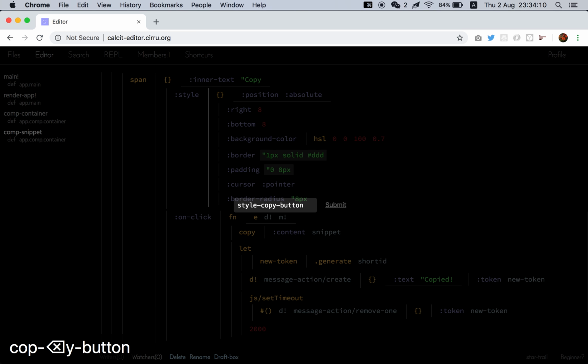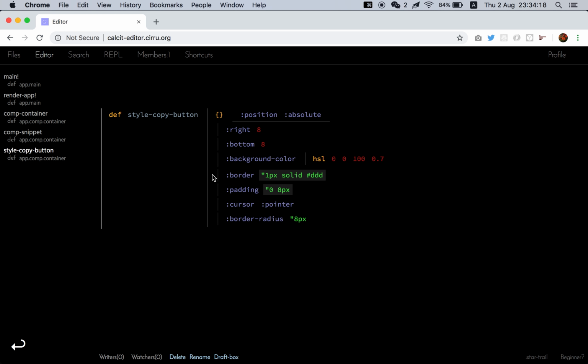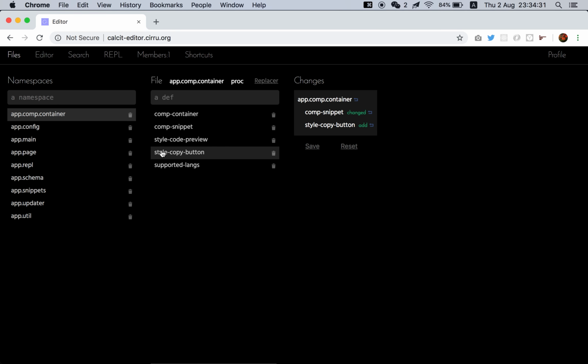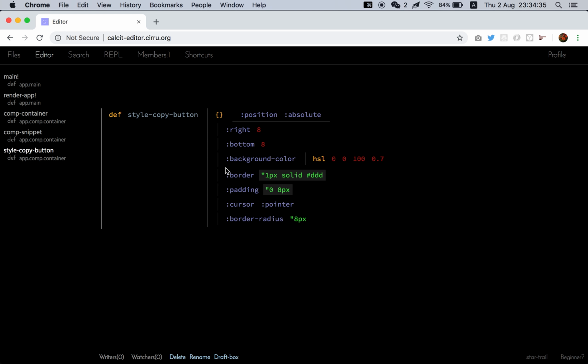And just remember it's inline CSS, and now as I press the button, it generates another definition in the component container here. This is the definition I just created, and it's called styles copy button. It's the style I want.